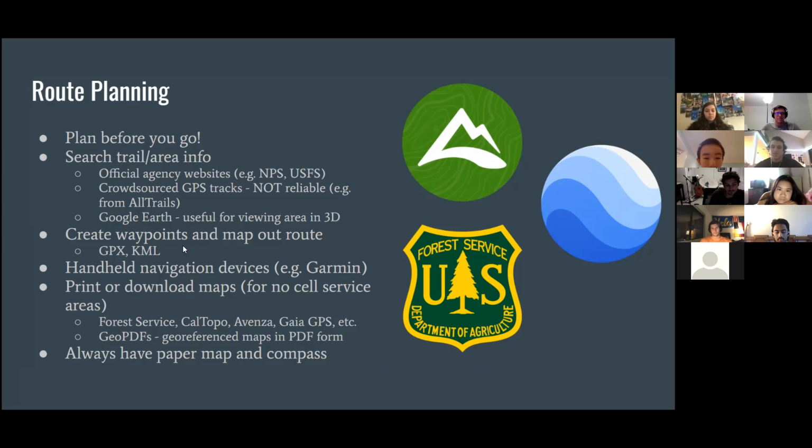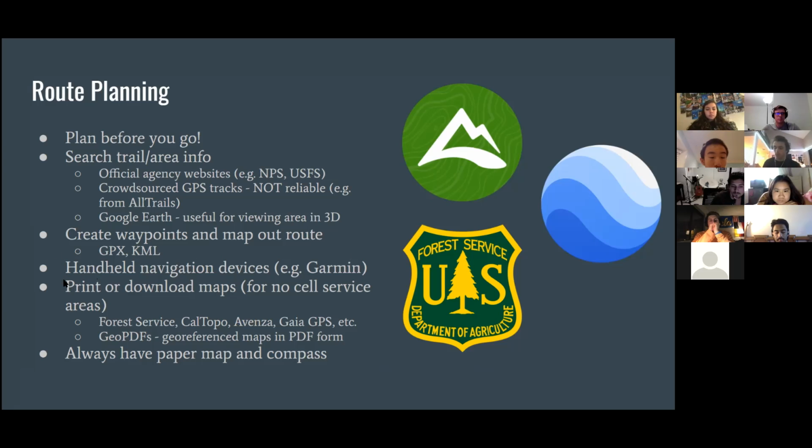In this case, you might be importing or using these types of files. GPX, the GPS exchange format, is used for a lot of waypoints or marking trail paths. Then there are also KML files, which stands for Keyhole Markup Language, and that's often used for displaying specific waypoints on applications like Google Earth. These can be useful when you want to map out a route or identify specific points like campsites. And then there are also handheld navigation devices that you can use, like the Garmin devices, other than the normal topo map or your phone GPS.